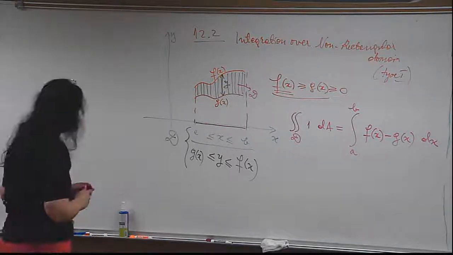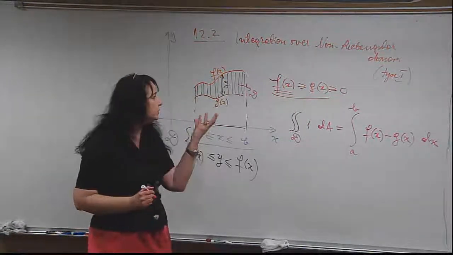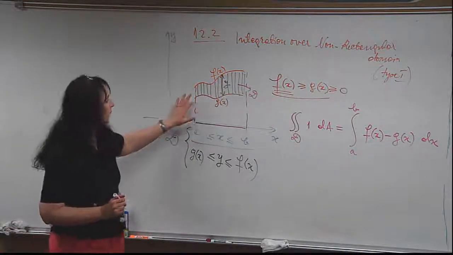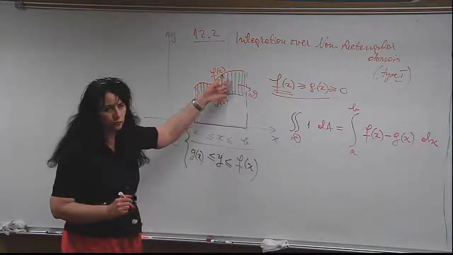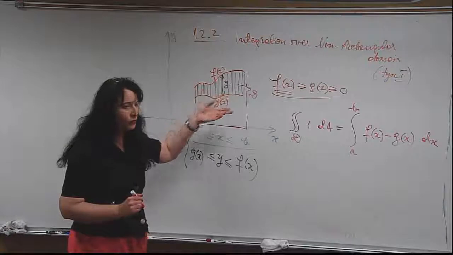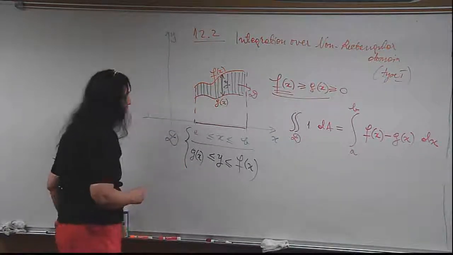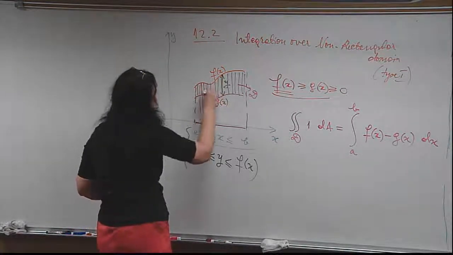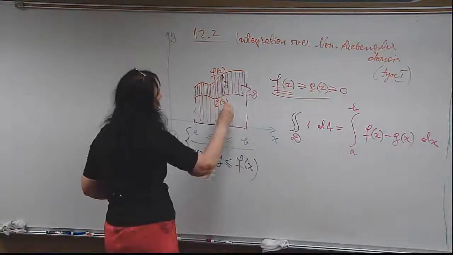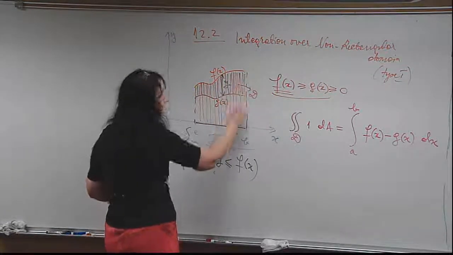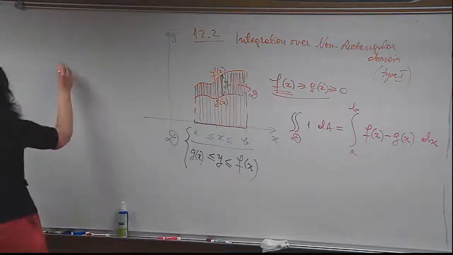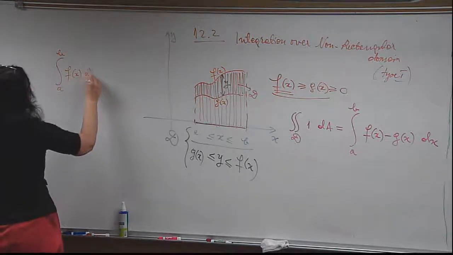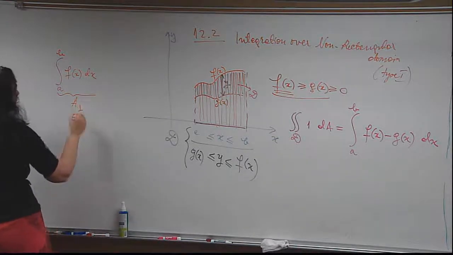Okay, let's go back and say, what if somebody would have asked you the same question in Calculus 3? Saying, guys, I have a question about the area in the shaded vertical strip. How are we going to compute that? And you would say, oh, I have an idea. I take the area under the graph of f, and I shade that in orange. And I know what that is. That's going to be the integral from a to b of f of x dx. Let's call that A1, right?